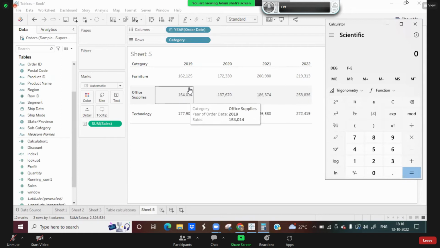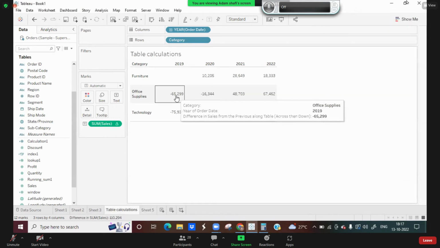Now can you tell me how this operation works, what value should come here? What is its corresponding previous value? This value, addition of both, is previous. So it is moving from here to here, right? Now for this value, what is the previous value? This one. Now what answer will you get? This value minus this value is the answer here. Let me show that. 1,54,014 minus 2,19,313 minus 63,000. Yes or no? So continuation is maintained.